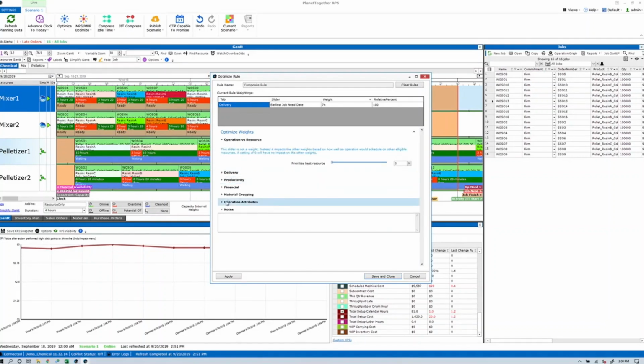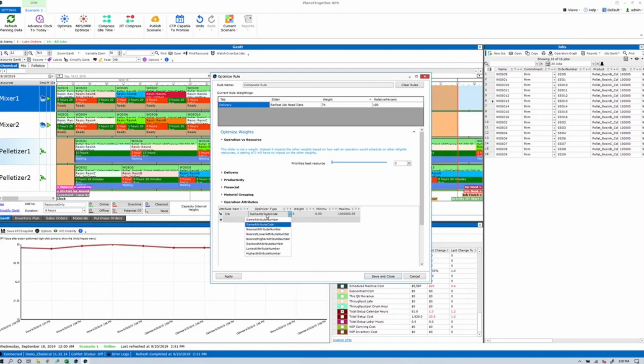And let's come down to product. Actually, you know what we're going to do? We're going to add an attribute. So let's sequence by ink color. What I'm going to tell it is keep the same ink together, keep the same attribute code. You can do different things. If you had numbers in here, you could say schedule the next highest attribute number. But right now we're just using code.